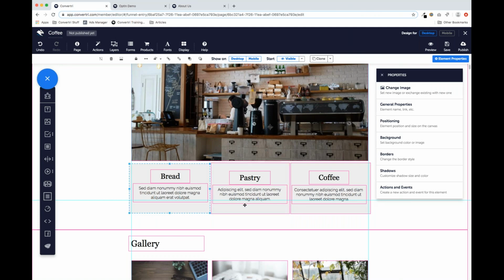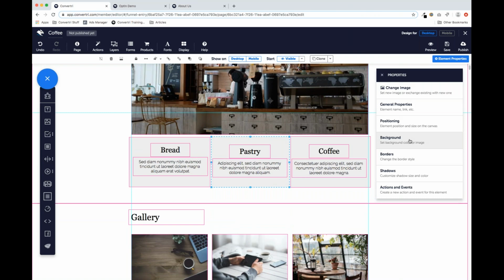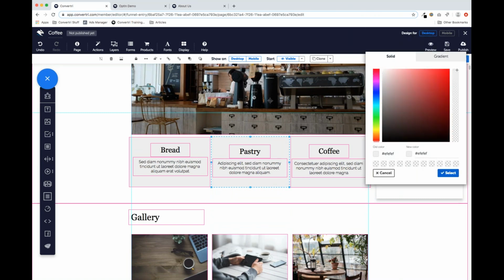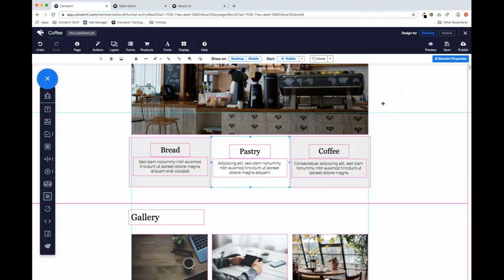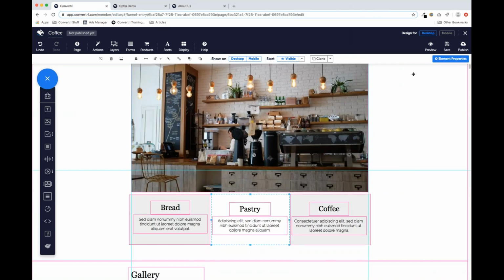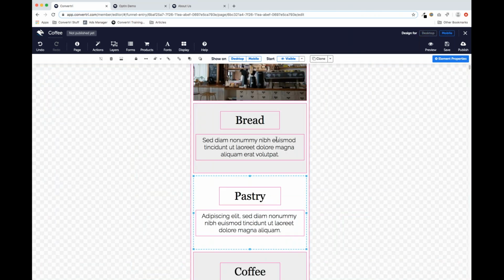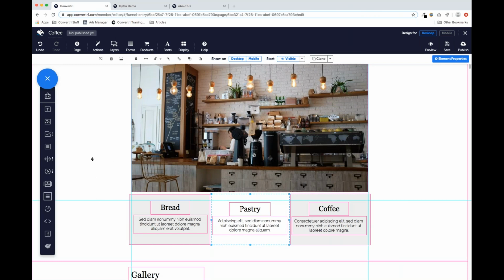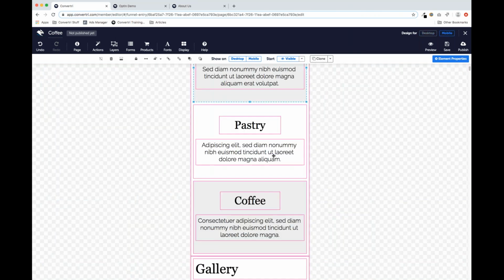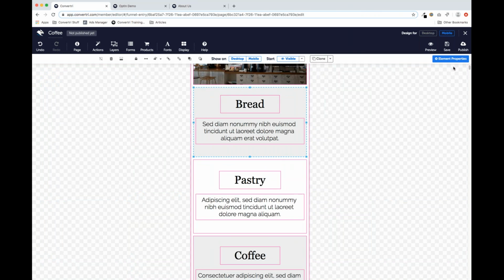There we are. Now I've left these with our standard gray just so you can see what's going on. They don't have to have a color for this to work, you don't need to be able to see them. So just to show that, I'm going to make this one entirely transparent. And now if we go to the mobile view, you can see that Convertri has kept them all together because the scanner has come along, it's hit this container and it's added the container and everything inside it. So that has now kept everything nice and together.